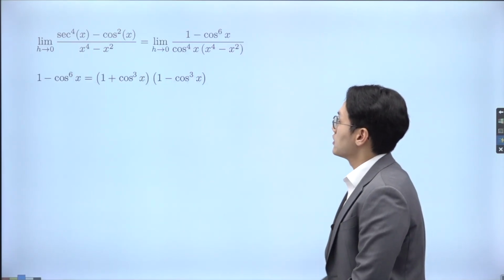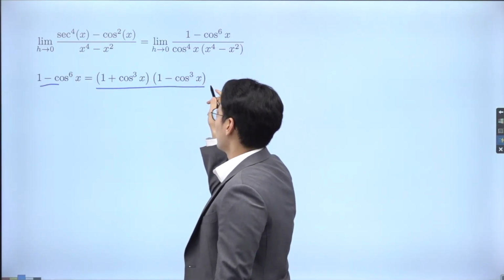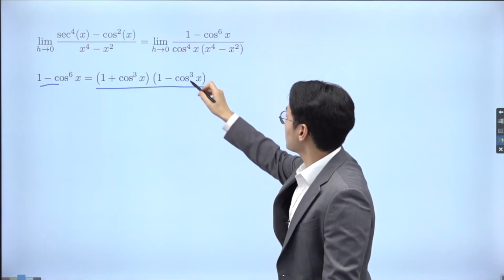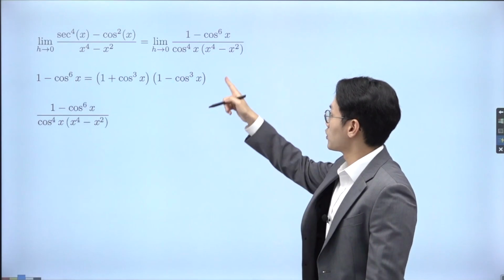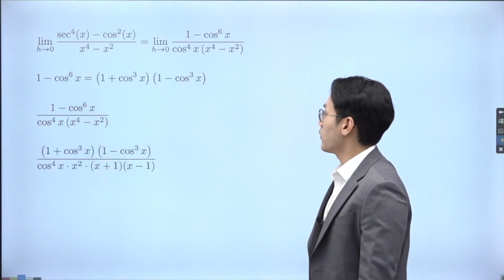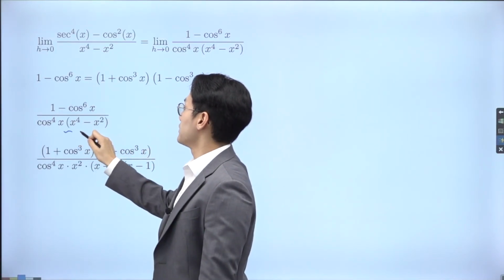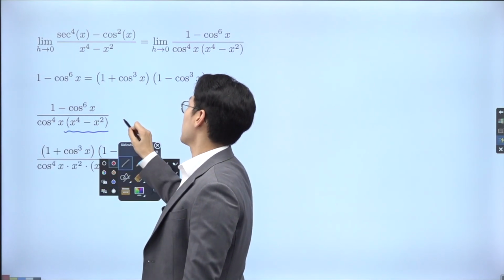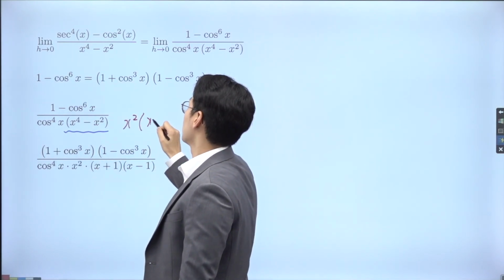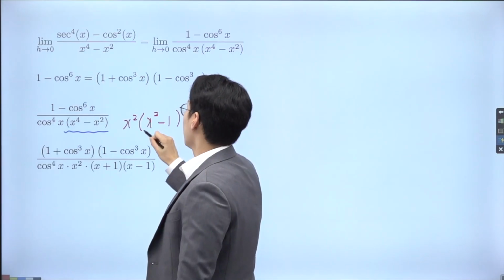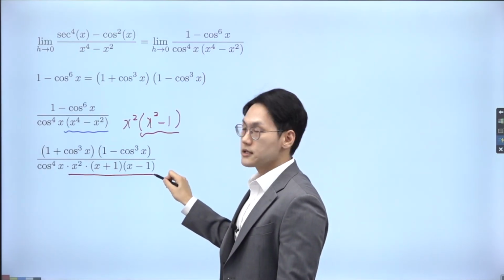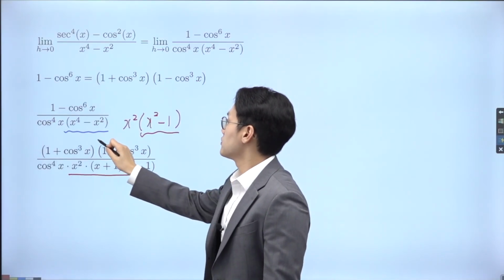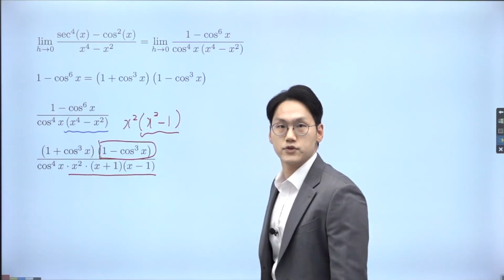So let's check it out. For that one, I just did the difference of squares. I hope this is obvious. And then, in fact, you can also factorize the difference of cubes too. So this is the quotient we had before, and I factorized it that way. And for the denominator here, the common factor was x squared, so then it's going to be x squared minus 1. And I can do the difference of squares here also. So that's how I got this, okay? And then the next step that I'm going to do is to factorize the difference of cubes too.